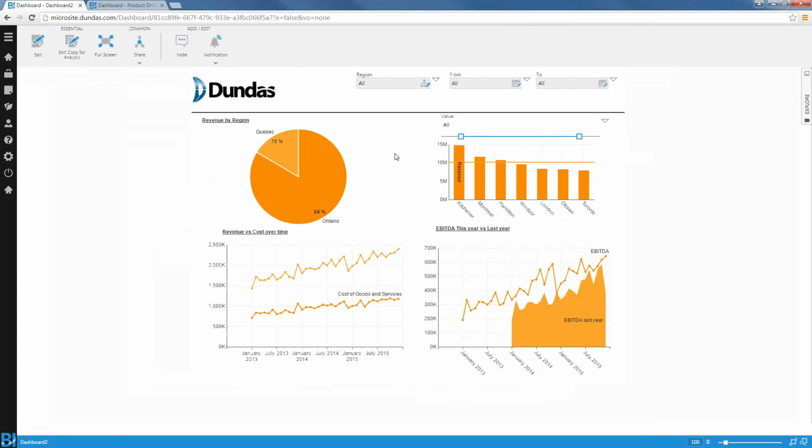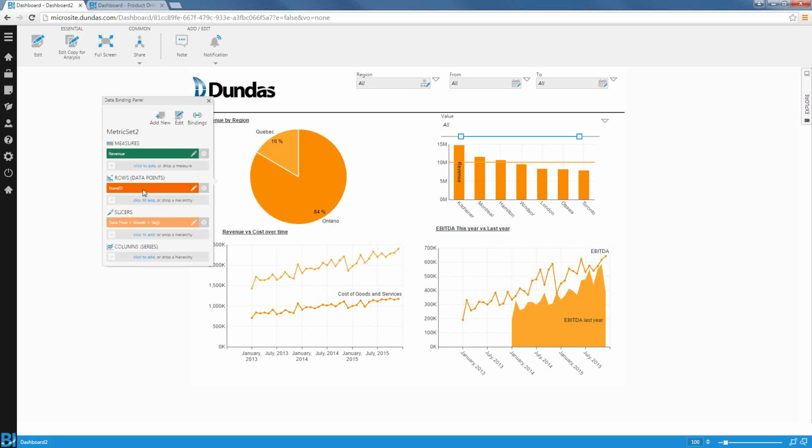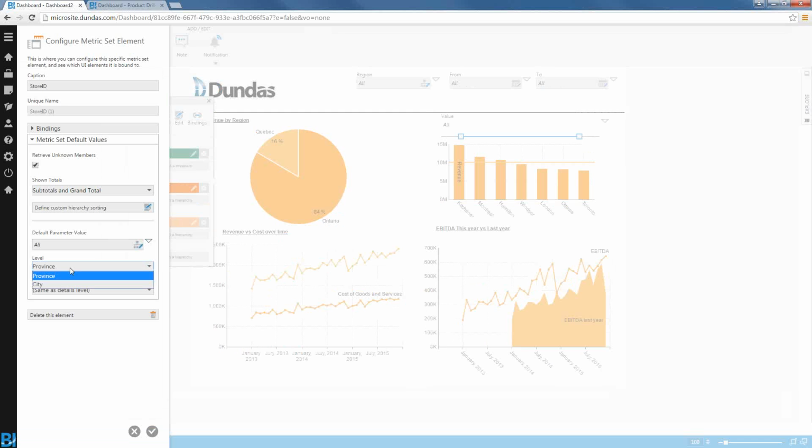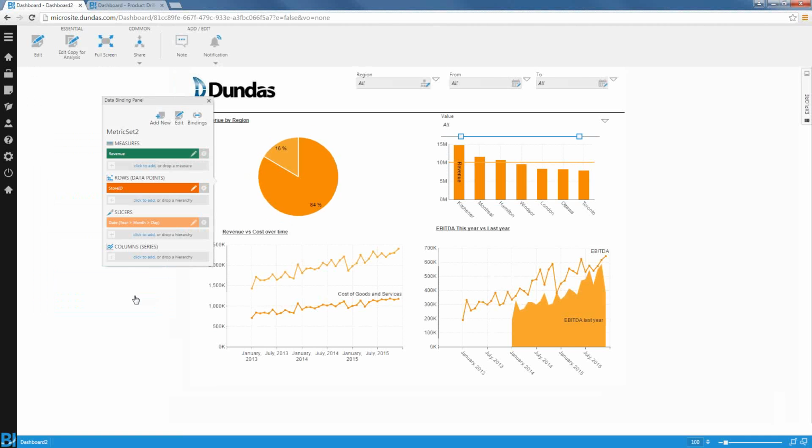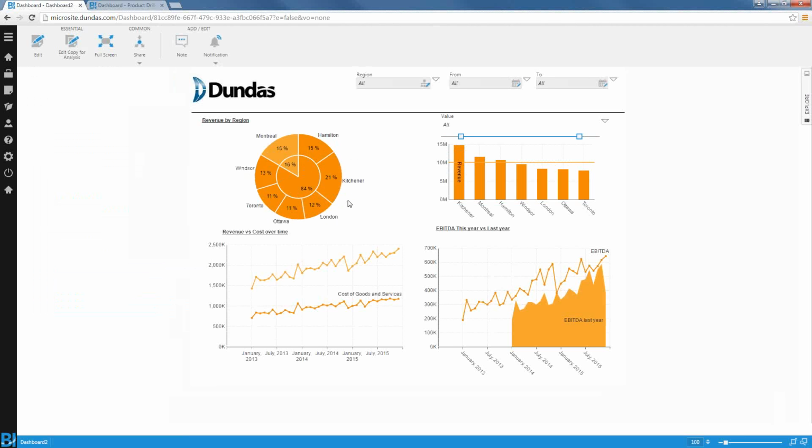So this way you can not just create a dashboard, but also give the users the ability to interact with it by defining filters within or across the elements on the same dashboard. Not only that, you can also allow them to get a better understanding of the data. For example, in this one, instead of just showing the provinces, I can actually show the cities within the province and split the chart accordingly, like this one. So you know immediately which city within the province has the maximum distribution of the data.